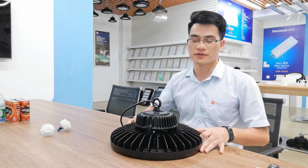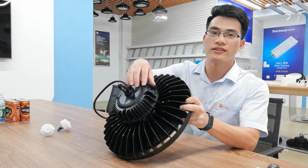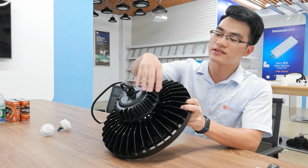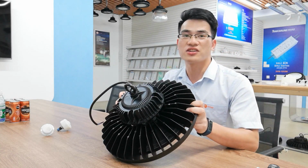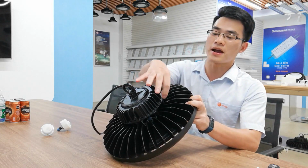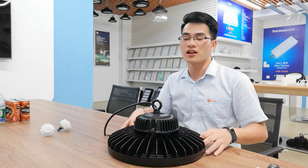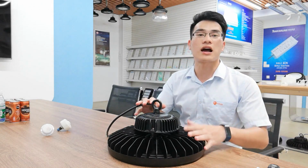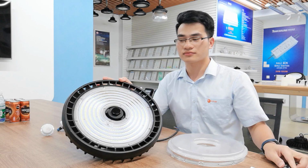Another feature of this highbay is that our housing and driver are separated with a space. According to our lab engineering test, this space can reduce the temperature by 3 to 4 degrees Celsius compared to a housing directly connected to the driver.